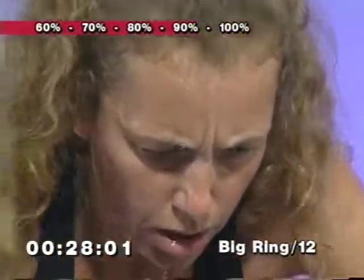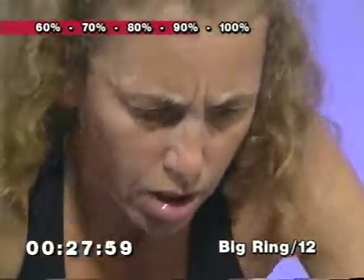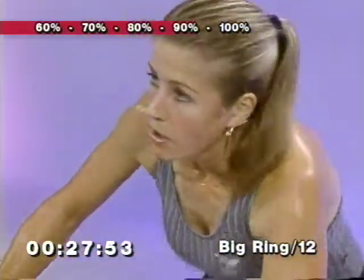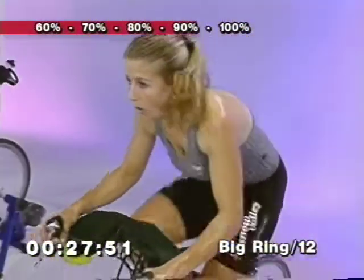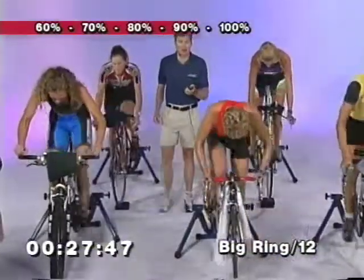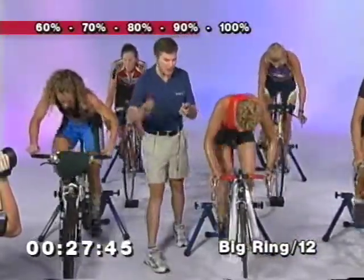Let's go. 15 seconds. Let's press the top hard. Everybody up out of the saddle. Let's go. Push to the top. 50 meters. You're at the top. You're cresting. You're coming down the other side.